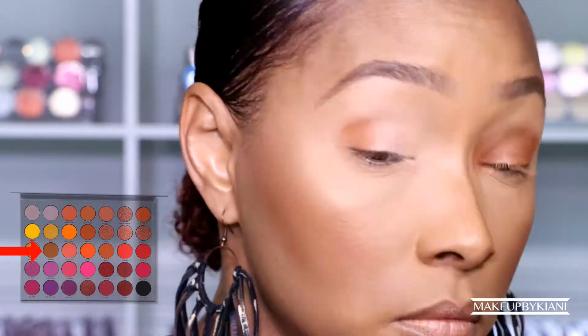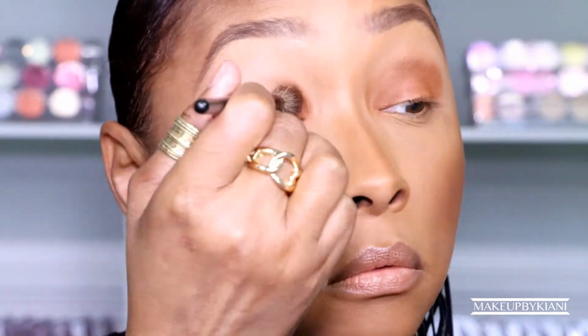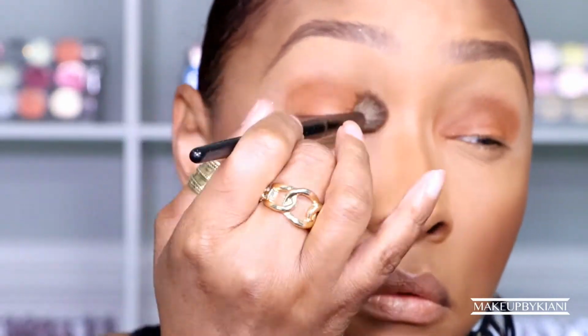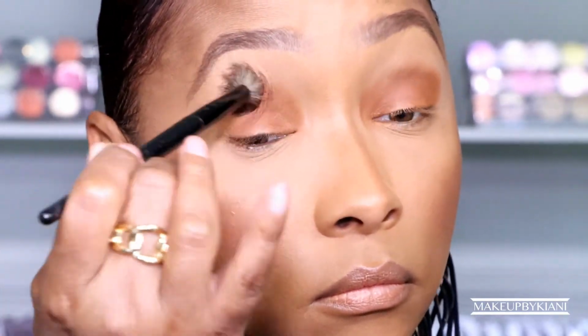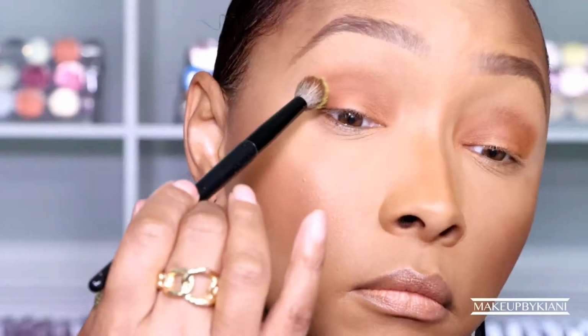Alright, we're going to move in with our Jaclyn Hill Volume 2 palette, and the shade that I'm using right now is G Money. And all I'm doing is actually blending this below the crease of my eye. Going to blend it in really well, as much as possible, but I'm going to leave the pigmentation there. So you'll see that I do a bunch of rotations with that natural hair brush, again by Stilazzi.